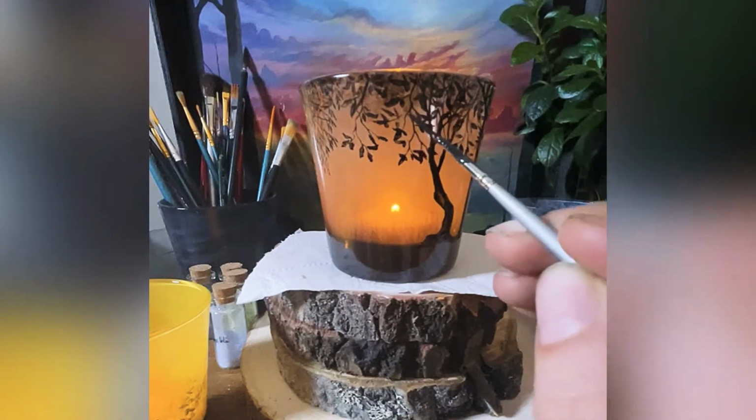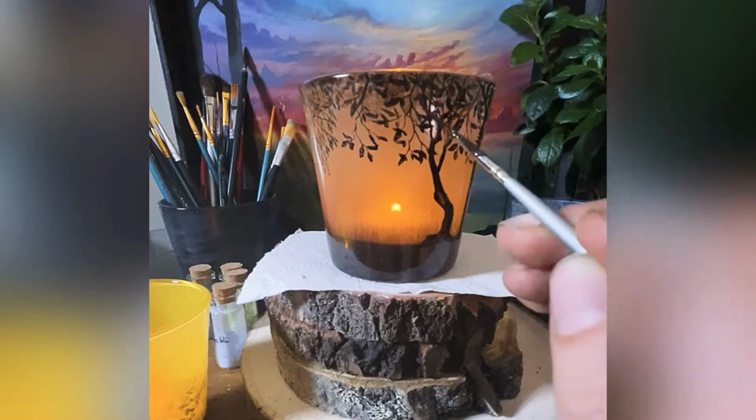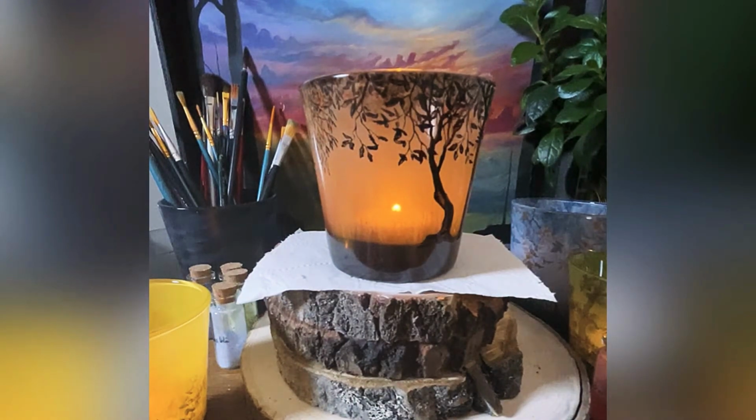And now the question is if this should be even a thicker canopy. I'm not entirely sure about that.